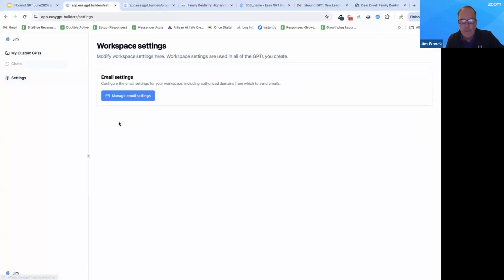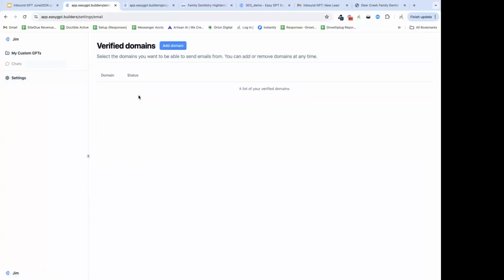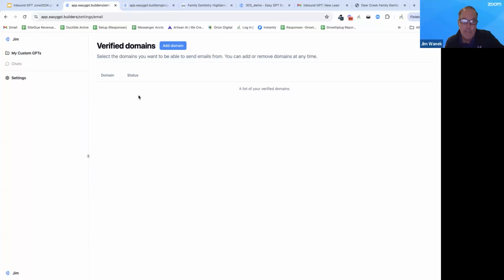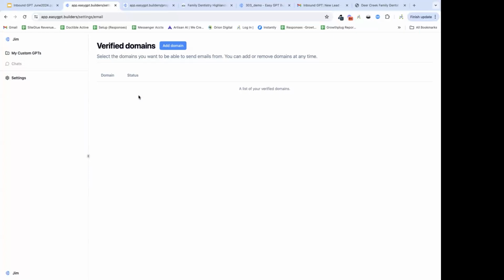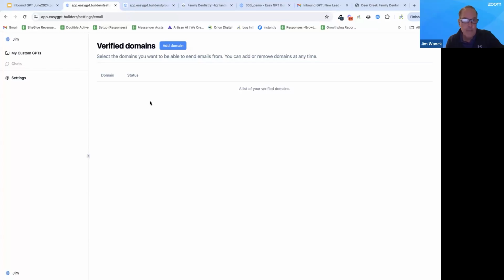One other feature as far as the white label or branding is you can also add your domain to send email so that the email notifications come with reseller branding.